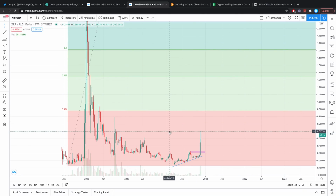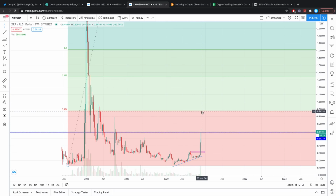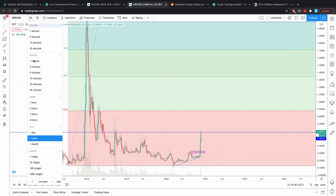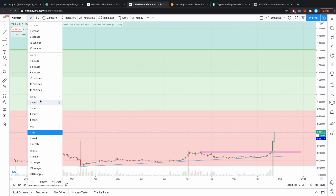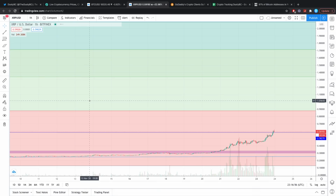We took out the last zone. There's one interesting resistance which was residing here at about 58, which we've just passed, and I'm hoping it will stay above, because if we do, I'm calling it, guys. I'm calling it right now. Our next point is going to be 89 cents if we stay above here, all right? And I guess the weekly is not going to work properly for that. We would have to take a look at the daily here, okay? We actually have to look at maybe the 1-hour, which is going to suffice.